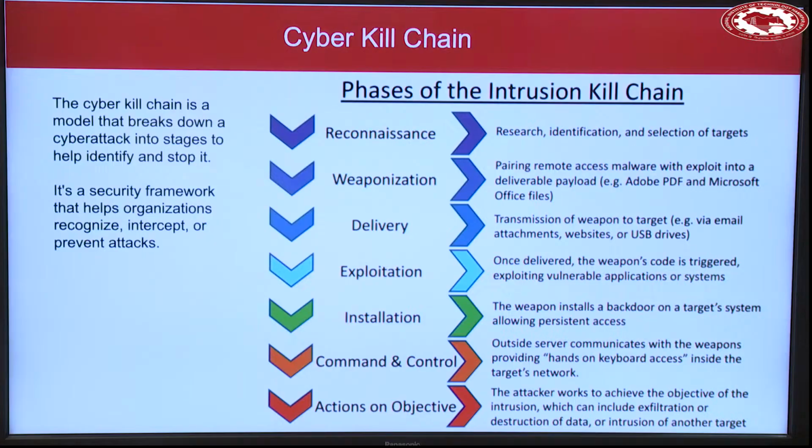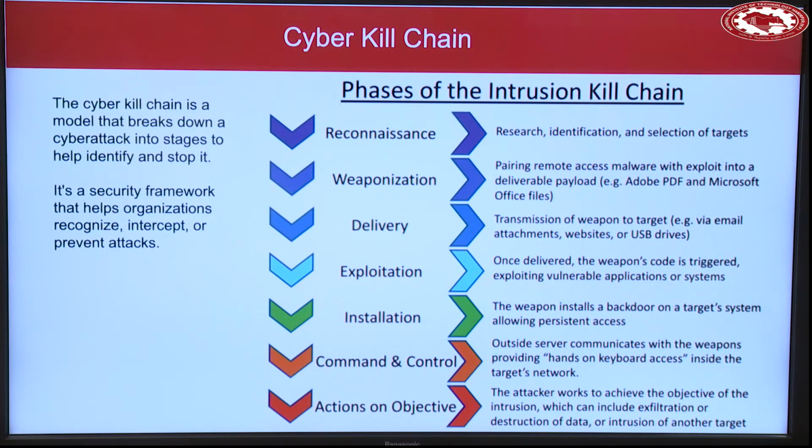Once you deliver, the next phase is exploitation. Now, these steps might vary in terms of time from attack to attack. Some attacks might execute immediately, some take time. They wait for some conditions to occur and then they trigger. Exploitation: once delivered, the weapon code is triggered, exploiting a vulnerable application or system.